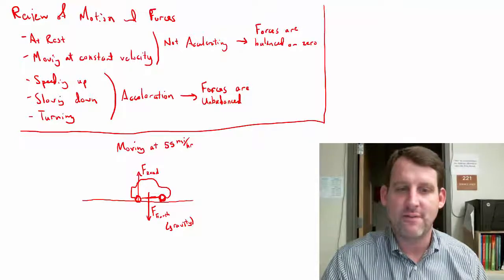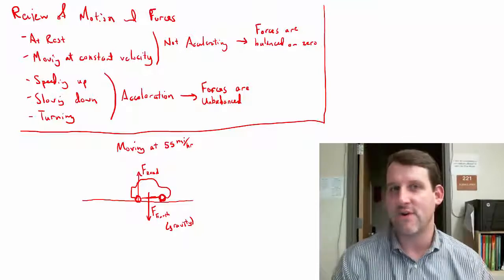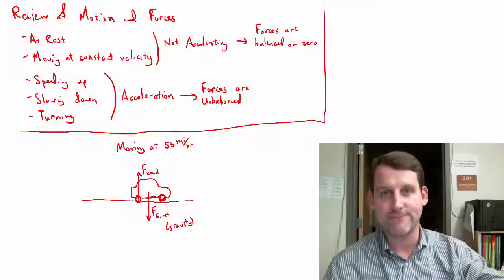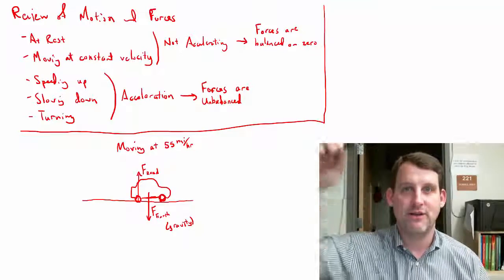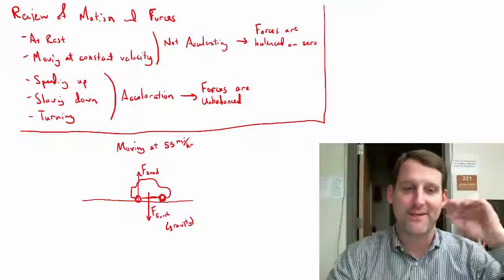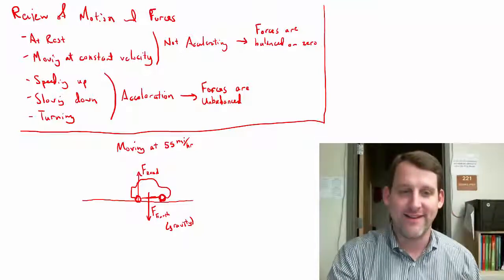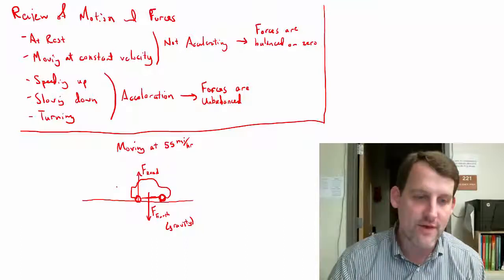As you move 55 miles an hour, if you don't believe me, try this next time you're driving in a car. Stick your hand out the window, and even better yet, get a big sheet of plywood and stick that out the window. No, don't do that. I'm just kidding. That'll rip your arms off, right? So there's this huge force of air that pushes back on the car this way.